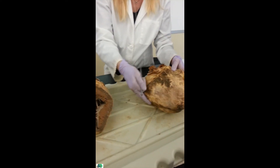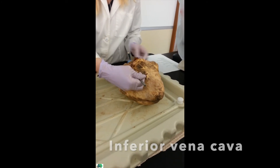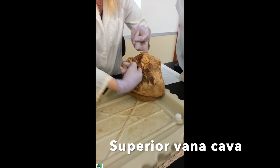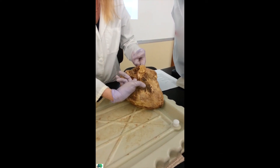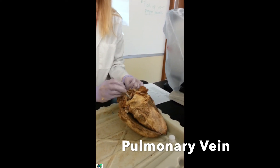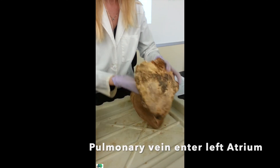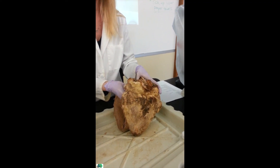This is the posterior side of the heart. This little flap right here is going to be your inferior vena cava, and this is my superior vena cava up here. I know that because if I put my fingers in it, this is inferior vena cava and superior vena cava — both of them are on the right atrium; my fingers are touching and they're in the right atrium. My pulmonary veins are going to be here. Because pulmonary veins enter my left atrium, I just find the vessel in the atrium — and there you go, it has to be the pulmonary vein, and it's going into the left side.